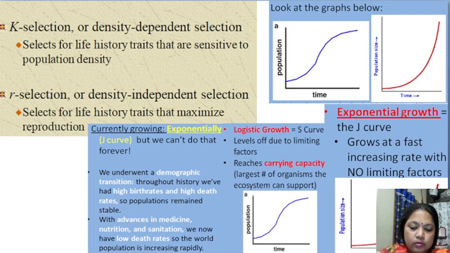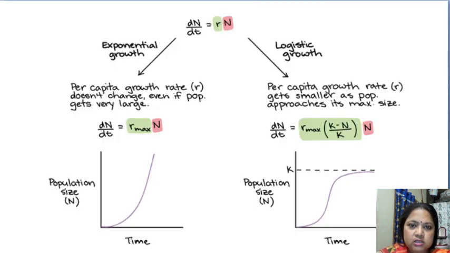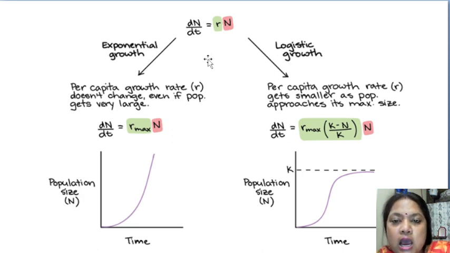Okay, so now let us move to the last part, that is exponential growth and logistic growth through some calculations or formulas. So here dN by dt is equal to rN. This is the formula to calculate, because I told you that demography is the statistical representation of population. So statistics means there will be some mathematical formulas, isn't it? So dN by dt is equal to rN.